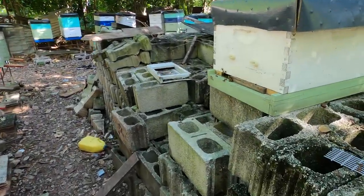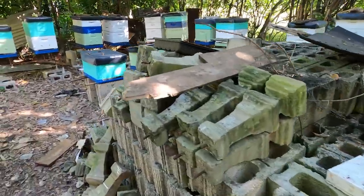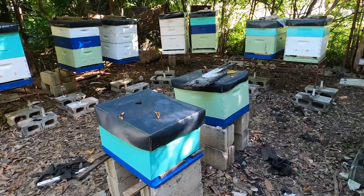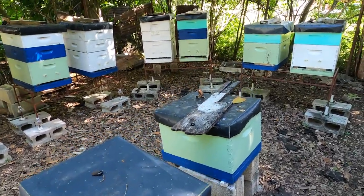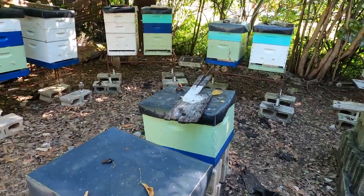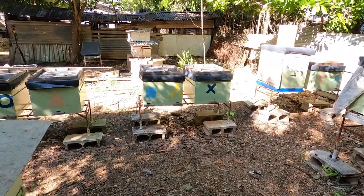So we also have this one that we can break down. We have one more that we can break down here, and one more here that we can break down. So we're going to do our next batch of queen grafting, and these two colonies that I just showed you should be able to supplement making up some more queen castles. And then we just need to decide.